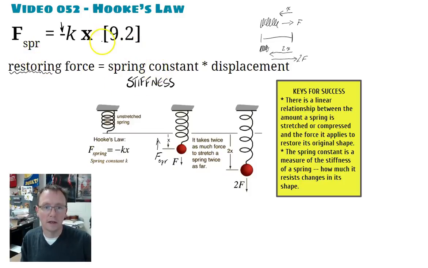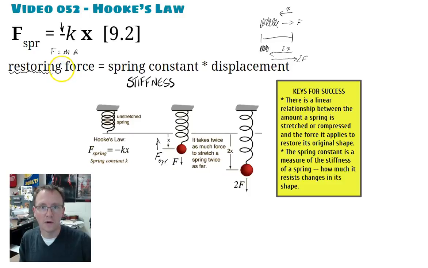There are many, many instances in which objects, for example atoms in a matrix, will try to get back to their original position when they are displaced. And those kinds of things do follow a similar type of rule to Hooke's Law. It's also kind of interesting that there's a parallel here between this and Newton's second law. Remember, Newton's second law is F equals ma, right? And m is a resistance to a change in motion. k here is a resistance to a change in compression or stretching. So there is a little bit of a parallel there. Just keep that in mind.